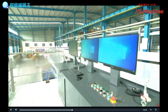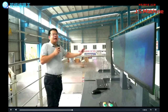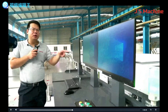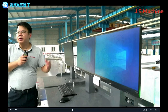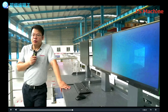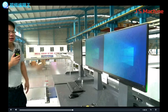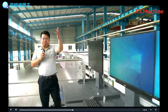It's a pity that they logged out of the software, but during data will be input here, and of course you can load the orders from your ERP system at the office. It's just a software connection issue. Okay, I think that's all.